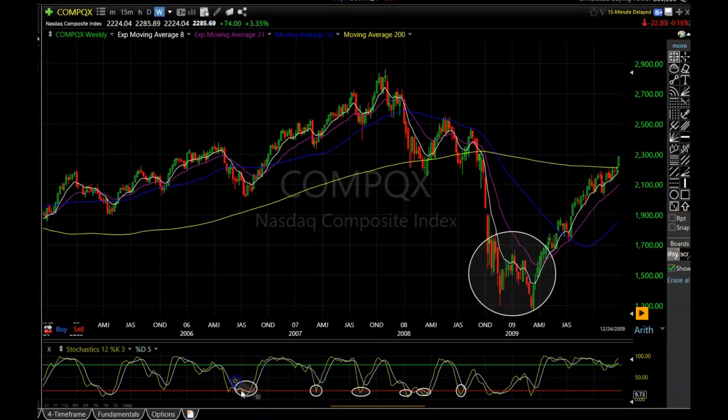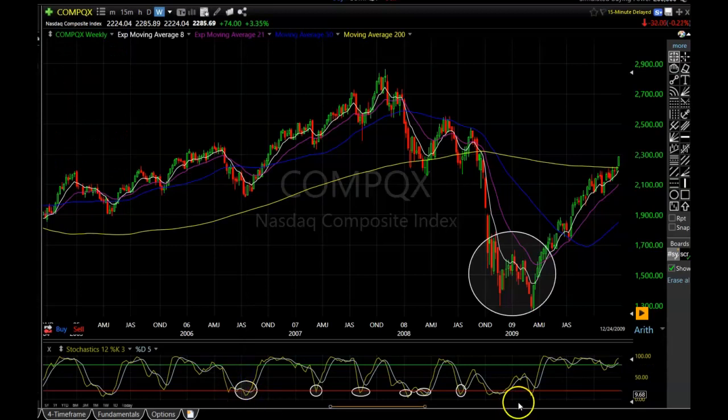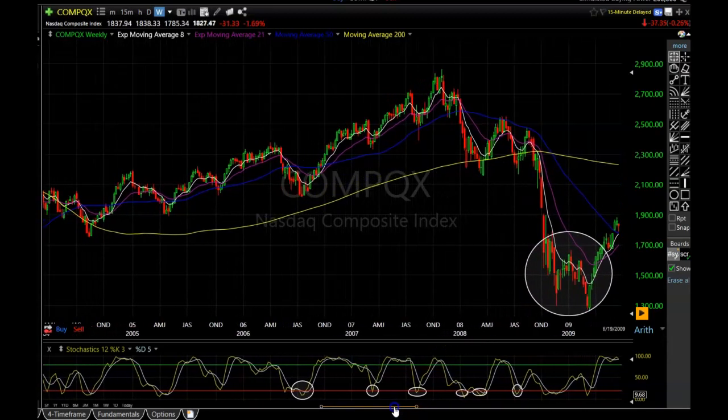if you are in a confirmed bear market, and this is just something to remember, you don't want to be looking for that bottom when it gets deeply oversold. What you want to look for is when they cross. If you wait until the fast line crosses above that slow line, kind of like in the MACD indicator, that is usually the tradable bottom in a bear market, because bear markets can tend to trend lower for quite a while. So if you know you've got that trend to the downside, just wait for those lines to cross.